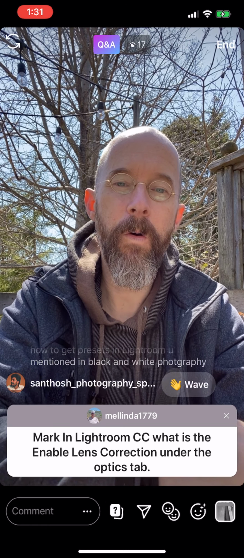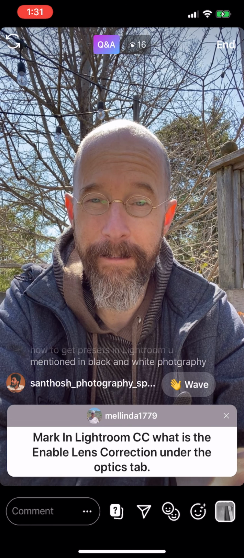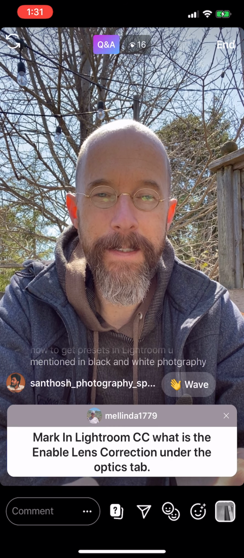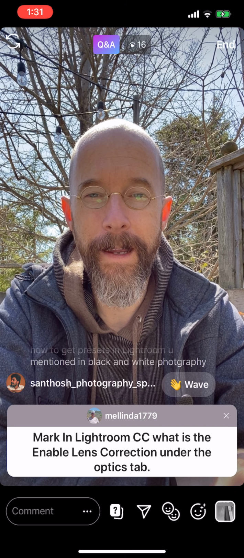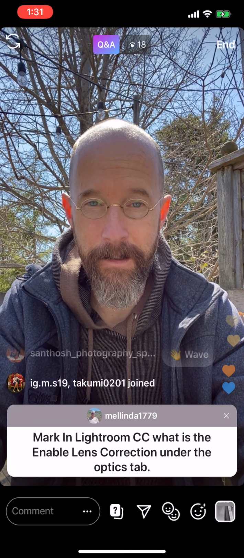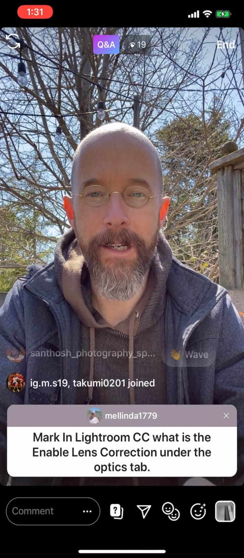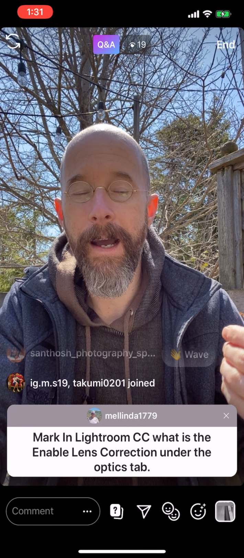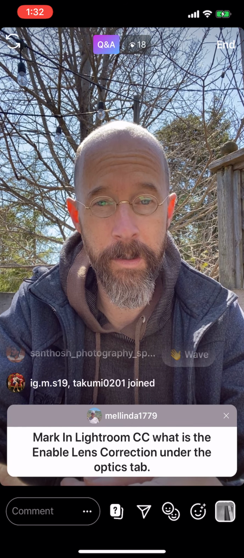For those of you who know what this is in Lightroom CC, but also in Lightroom Classic, you can actually tell within settings to allow Lightroom to correct the lens deficits. Now, when I say lens deficits, each lens has a deficiency, and it could be a softness around the outer perimeter, it could be a barrel distortion, or what's called a pincushion distortion.